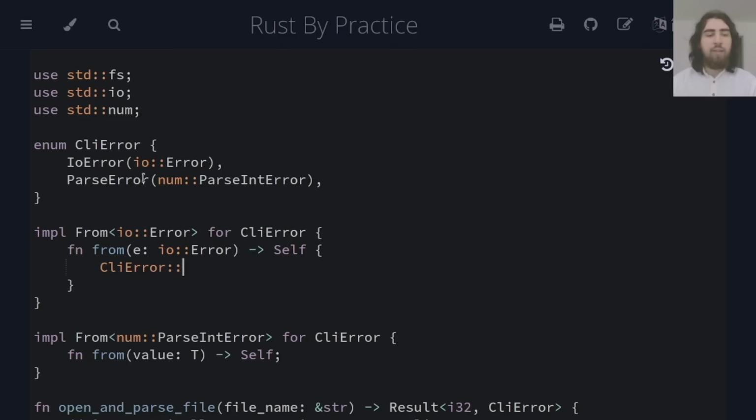Remember, this is the syntax to access the enum. So we access CLIError and then the IOError variant. And all we do then is pass this IOError type, meaning we then have an instance of this variant holding our IOError.